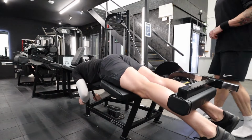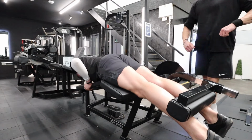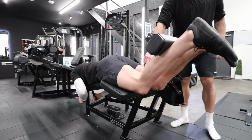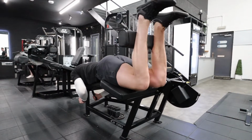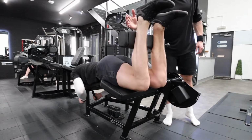About there. Does that look about right setting-wise? Forwards a half centimetre. There you go, see your knees just under there. Yeah, got you. Good, and then go down and just see how far you can go. Keep going, keep going. Yeah, there you go. Good. Just don't let it drop off at the end, you're good.